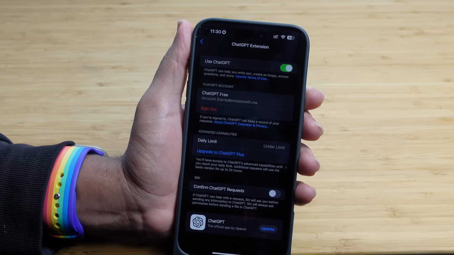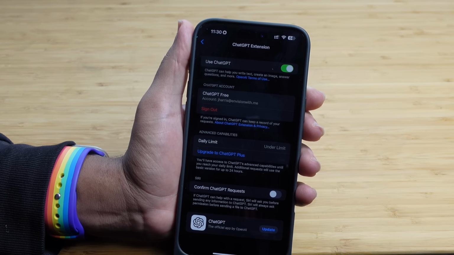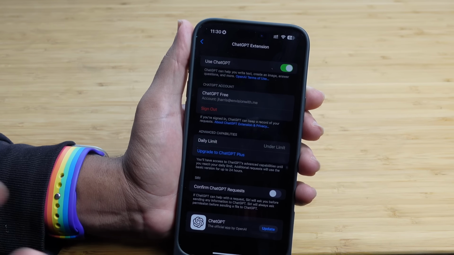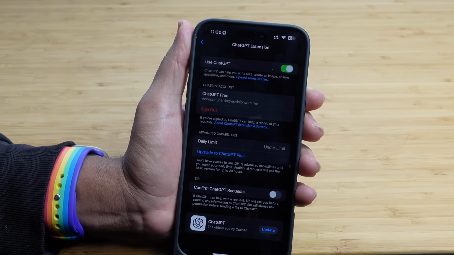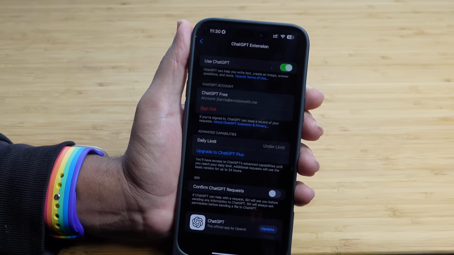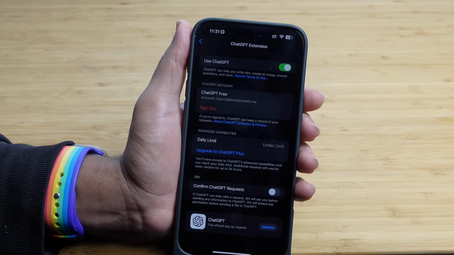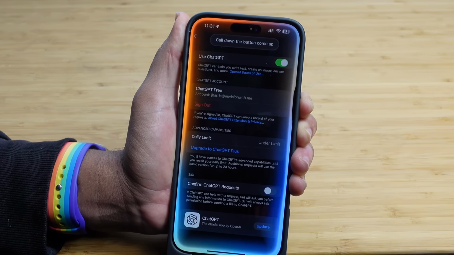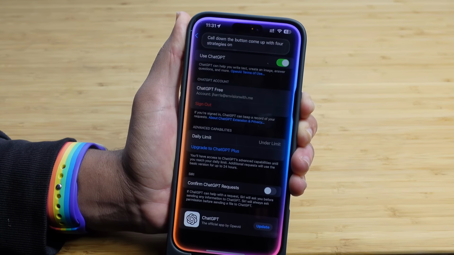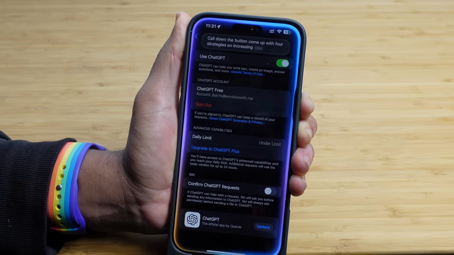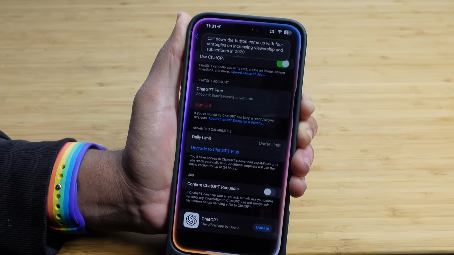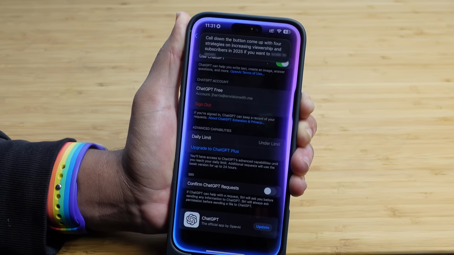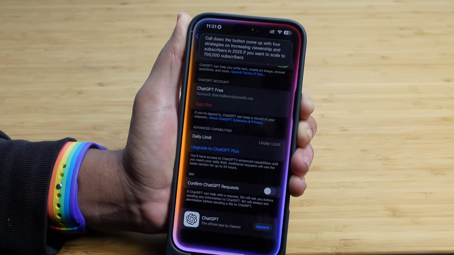So this is one of my favorite integrations with the new iOS 18.2 beta update, or now it's official, it's out. The release candidate is out to the public, but I've used this extensively, and it's really helpful just to be able to hold down the button and say, come up with 4 strategies on increasing viewership and subscribers in 2025 if we want to scale to 700,000 subscribers by the end of the year.